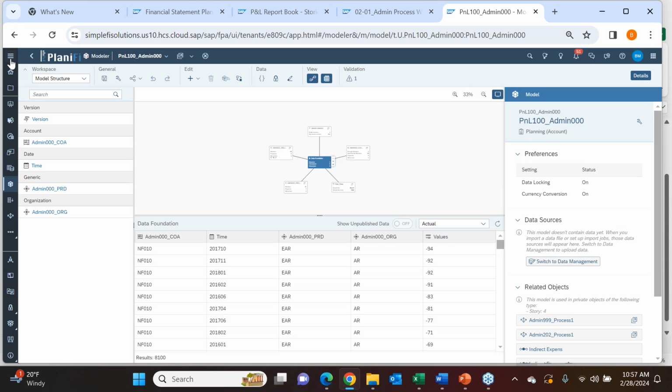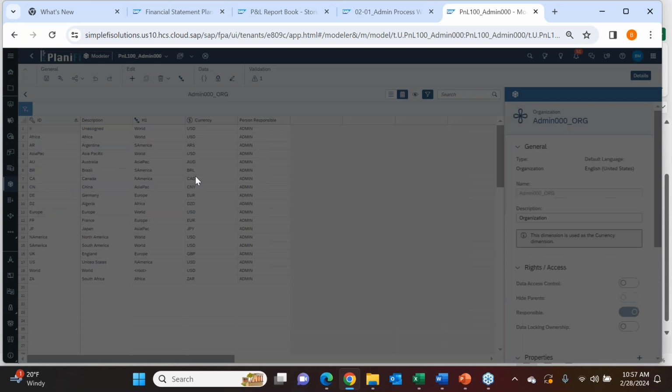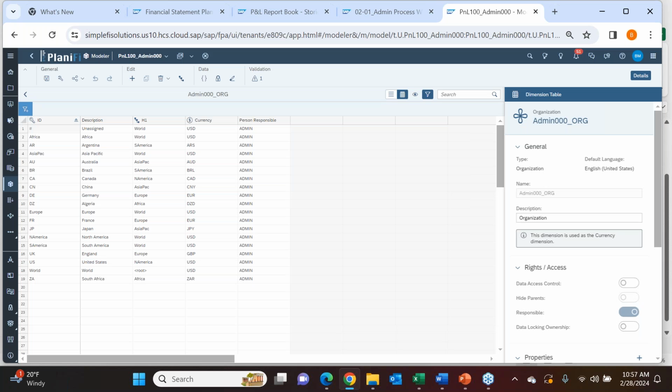One of the differences worth pointing out, if I open back up my entity dimension, is security. It's somewhat similar, but has enough differences to point out: the read-write access is tied to a dimension and not a model.